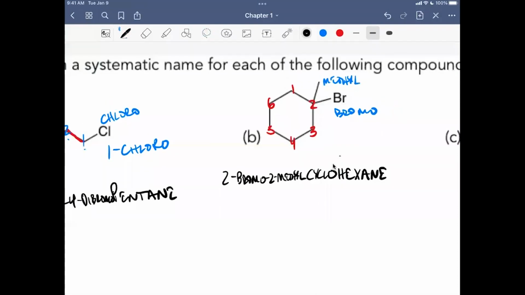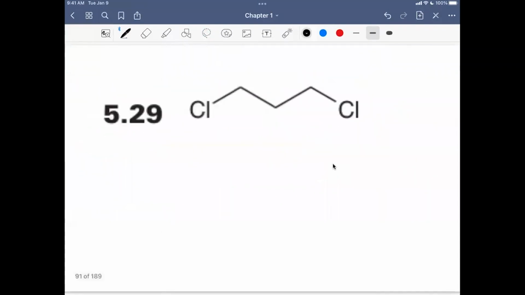And that is your name there. We have this compound. This is a halide, so we have 2 halogens connected to this hydrocarbon chain. So 1, 2, 3, it doesn't really matter where you number it. You can do 1, 2, 3, and you would get the same thing. You would get a substituent on carbon 1 and carbon 3, and they're the same substituent.